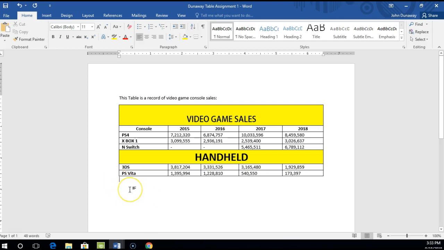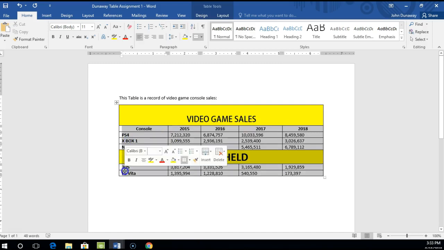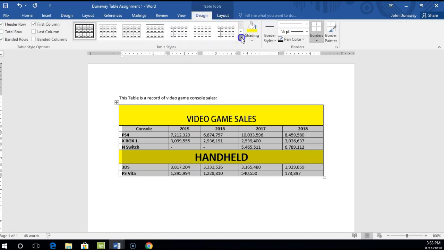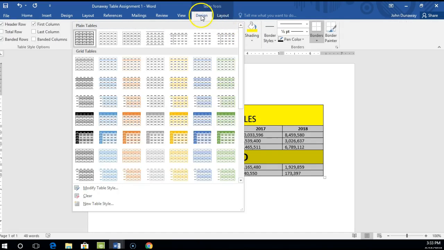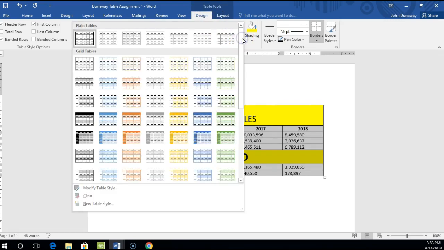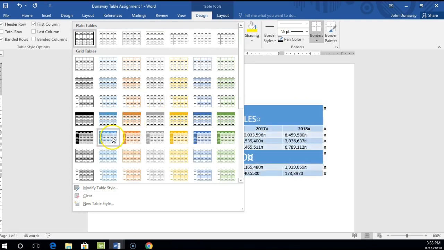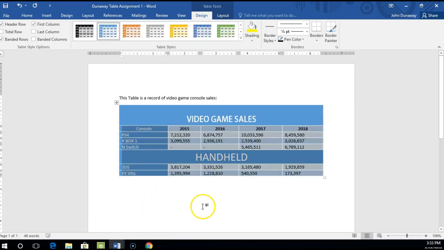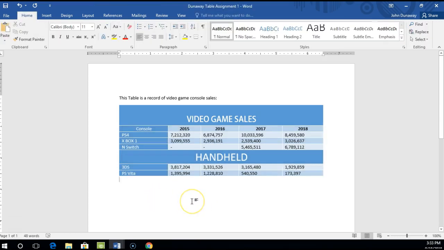And I'd like to do one more thing that's a really cool trick to know. Actually, before I go on, let me show you one thing that I just thought of. I'm going to highlight that whole thing and go up to Design. Under Table Tools, Design, if you click that little arrow right there, you get all of these options that are automatic color formatting that you can just select and create a really cool colored layout of your choice.